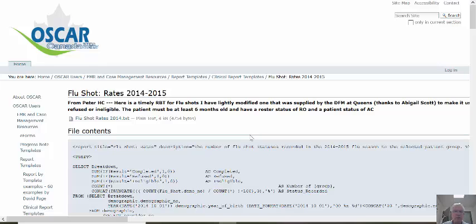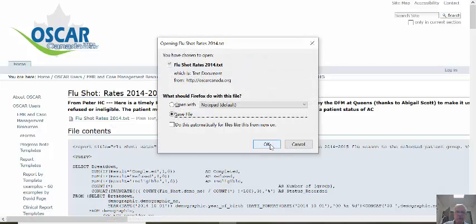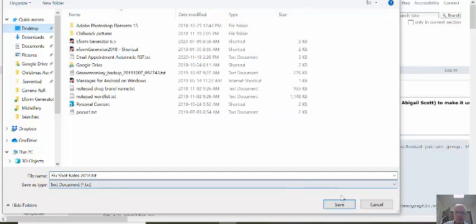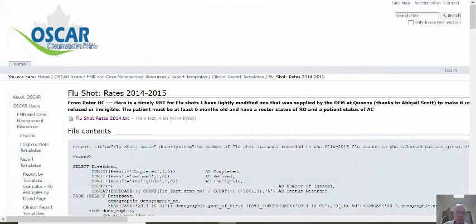Now there is a flu shot report by template, and it's in a text file. So I can click on that text file and I can save it to my desktop. Now, it's titled flu shot rates. When we finally get this into our report by templates, it's going to be listed under that name, that title name.